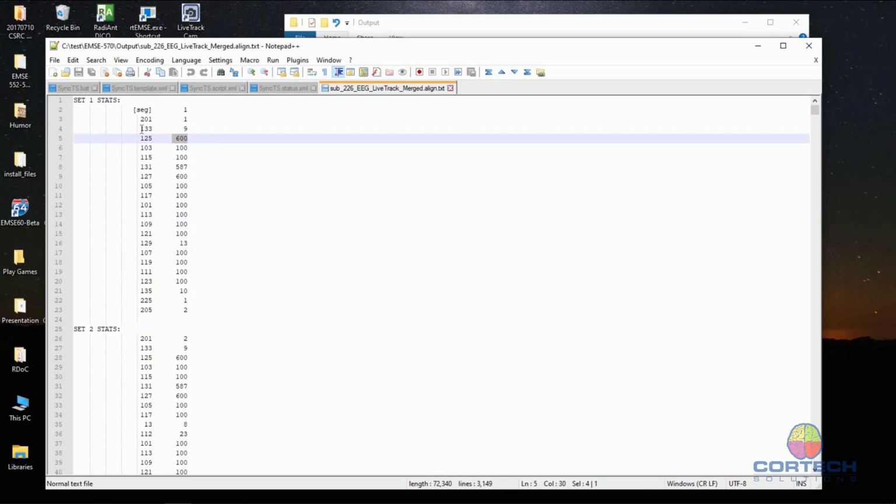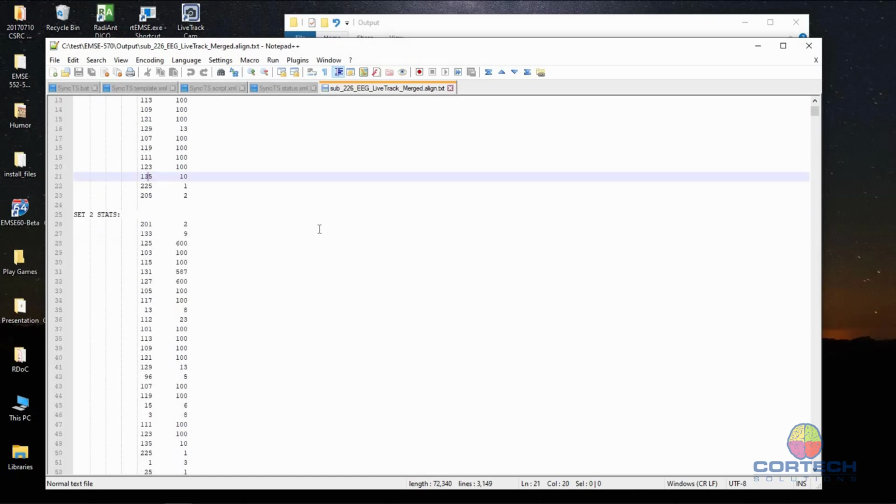So for example, type 133, 9 instances of that code were found in the first data set, the EEG set. 600 instances of code 125 were found, and so on. 10 instances of code 135 were found. Okay, now in the second set, this is the live track.